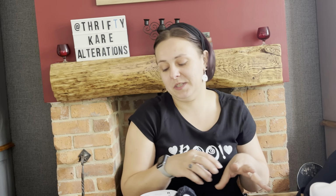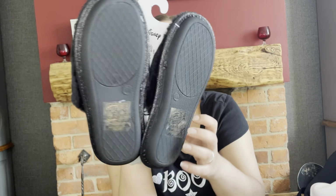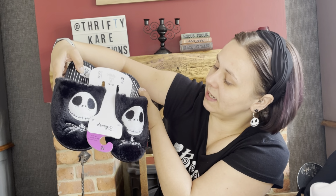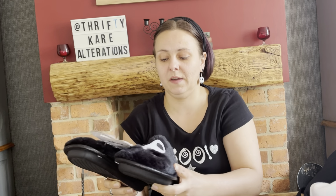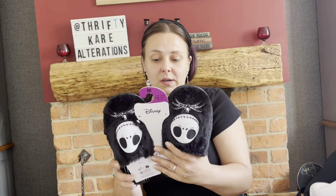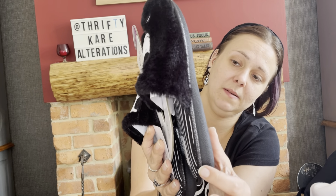Got some slippers. Now, I know I've already got some Halloween slippers, but I figured that these could transition into Christmas as well. Nightmare Before Christmas. It works for both seasons. So these are fluffy slippers. They've got Jack Skellington's face on them. They've got the stripy design on the inside. These were in the women's section. I got the size medium, which is 5 to 6. I'm like a 4.5, so I tend to size up. These were £8, so that's not too bad. The edging here has got like a glitter effect to it. But I'm really looking forward to wearing those with the pyjama range.